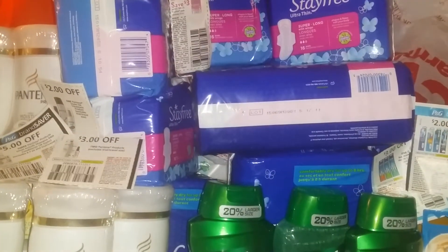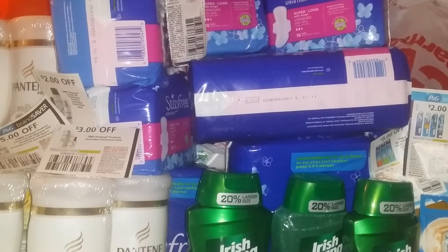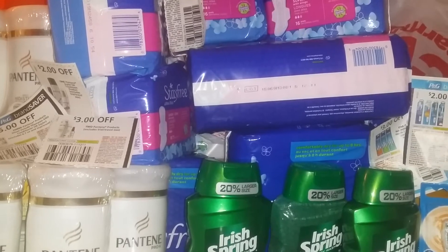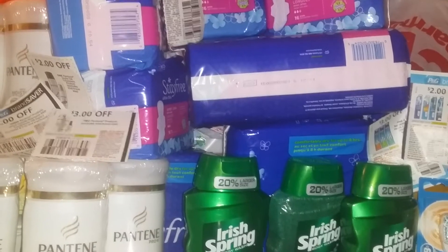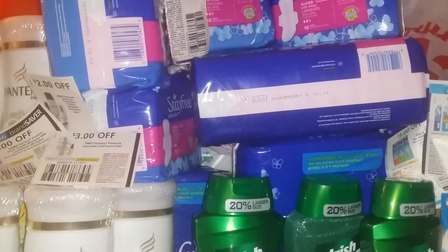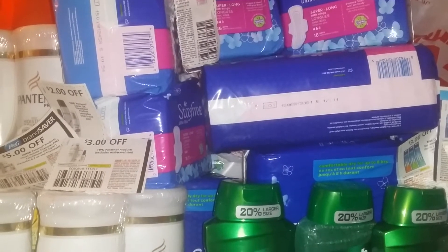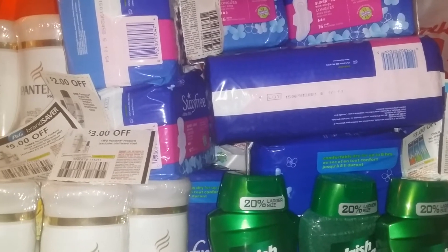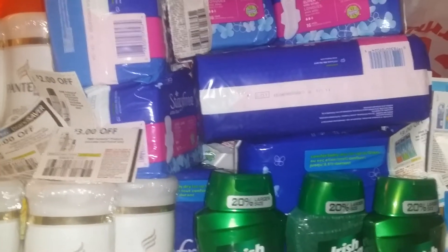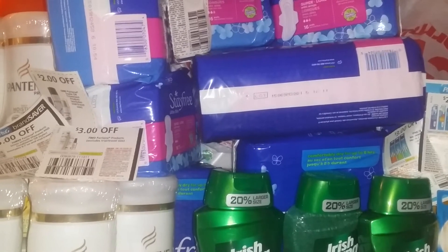Anyway, when you do that deal, you're going to buy two packs at $4. It's going to take $3 off, which is going to make them $0.50 a piece, or $1 for two. And you're going to get a $2 Catalina that should print out, which is going to make these a $1 moneymaker for every two that you buy. So please get to Kroger — but get the coupon first — and stock up if you need some Stayfree pads or if you know somebody in your family that likes these products, or let them know about the deal.